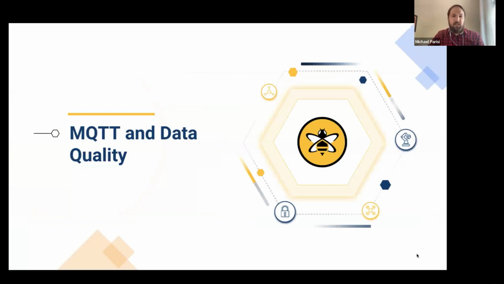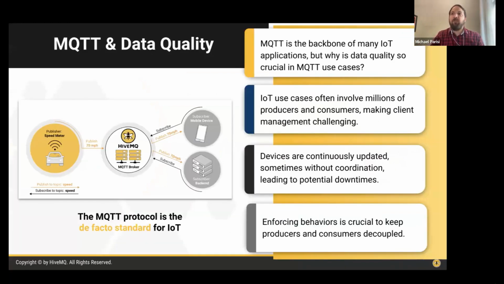So, MQTT and data quality. When you're planning your MQTT use case, why is enhancing your data quality a vital aspect that you must take into account? Besides the obvious, think about this. Numerous data producers publish MQTT messages on an MQTT topic. On the consumer side of things, multiple services can process that data and then build desired application logic around it, which is known as a data pipeline.